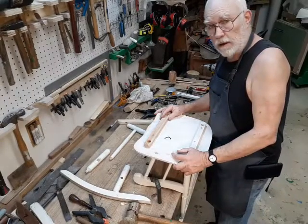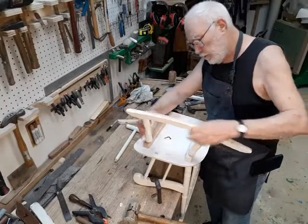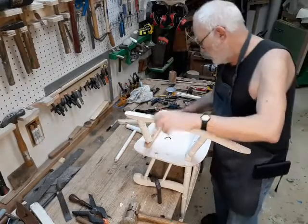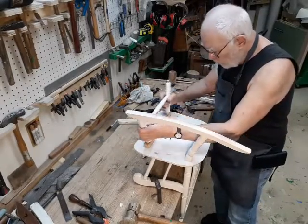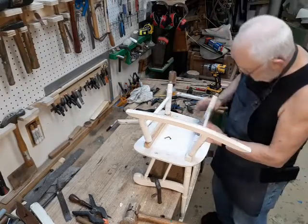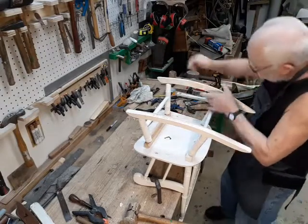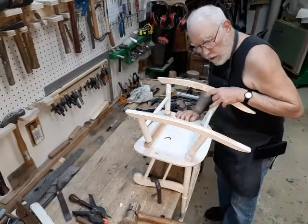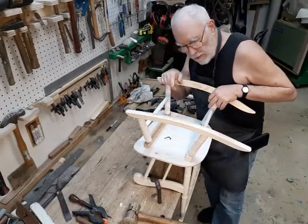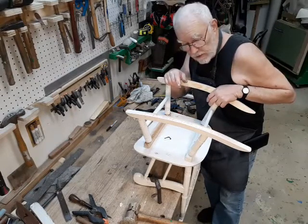It's time to put this thing together, make sure everything fits, which I'm fairly confident that it will, but never skip the dry fit. When it's time to have glue all over your fingers and glue all over everything else, that's not when you want any surprises to pop up. Okay, now all I have to do is take it apart, put glue where it's supposed to be, and then figure out some kind of creative clamping to hold it until everything sets.